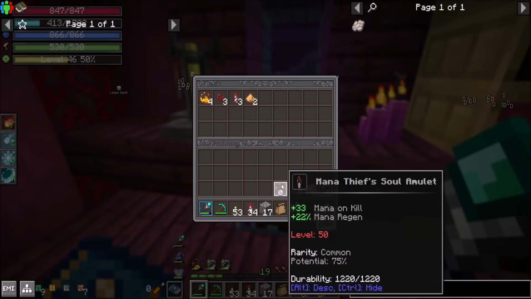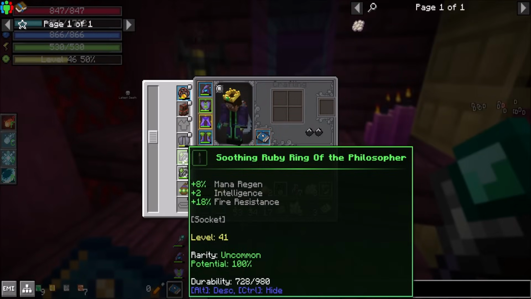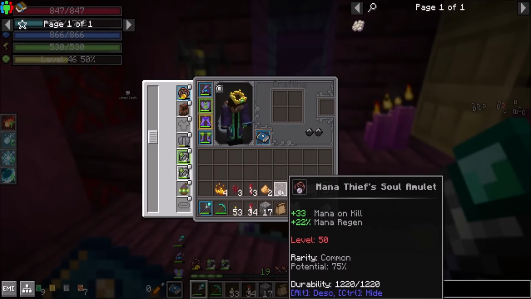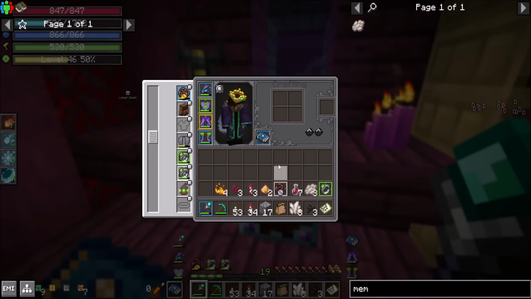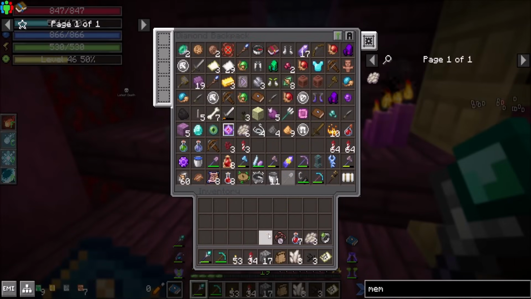That is 33 mana on kill and 22% mana regen. Not bad compared to 8% mana regen to intelligence and fire resistance, or 8% and 99 magic shield. Oh wait, this compares to this. 16 health on kill, skill damage, crit damage, and poor intelligence. This is a level 50 though, so I have to wait until level 50 to use that. I kind of like that. I kind of do.